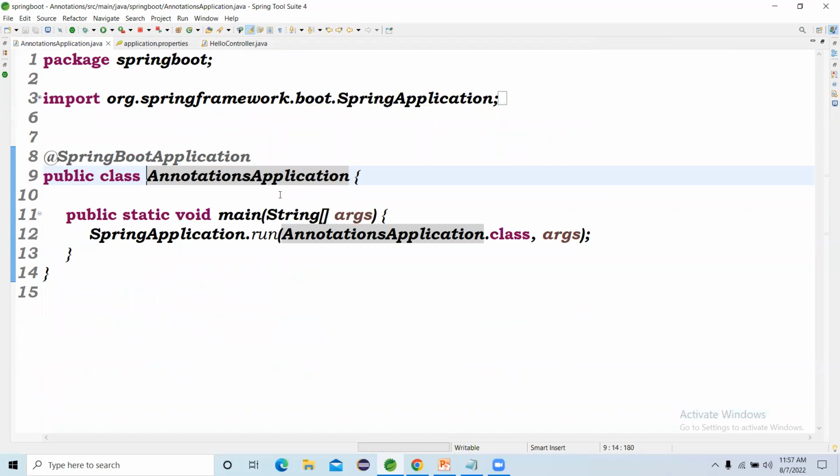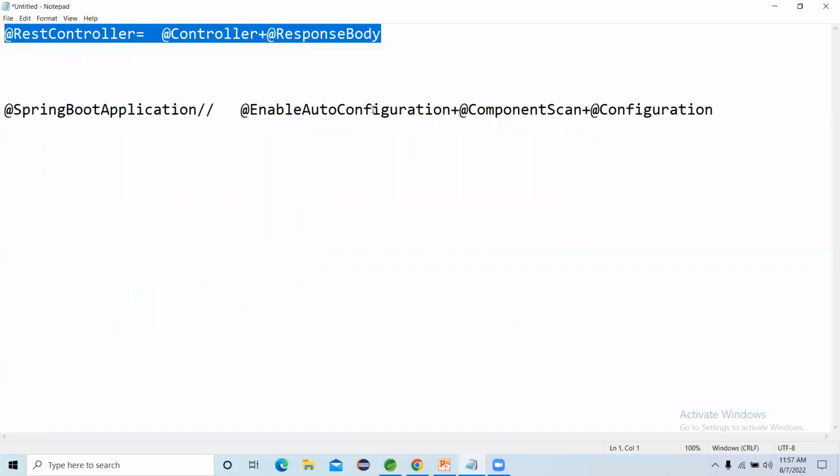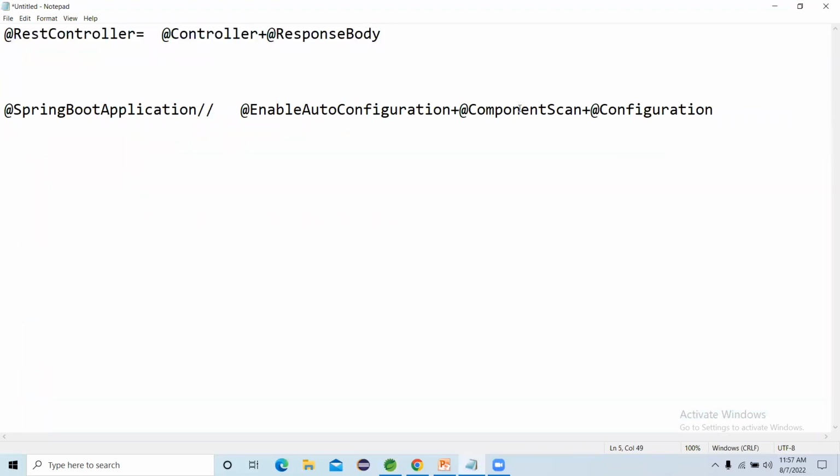Now, yesterday I told you that the Spring Boot application is an annotation which bootstraps the Spring Boot application. Whenever you develop a Spring MVC application or Spring REST application without Spring Boot, you are configuring the dispatcher servlet, the Jackson data bind, and everything. But here everything has been auto configured. Who will do that auto configuration? For that we use the annotation called EnableAutoConfiguration. Then ComponentScan scans the packages for classes annotated with stereotype annotations. Configuration basically represents the configuration file. Now all three annotations are mixed into the Spring Boot application.